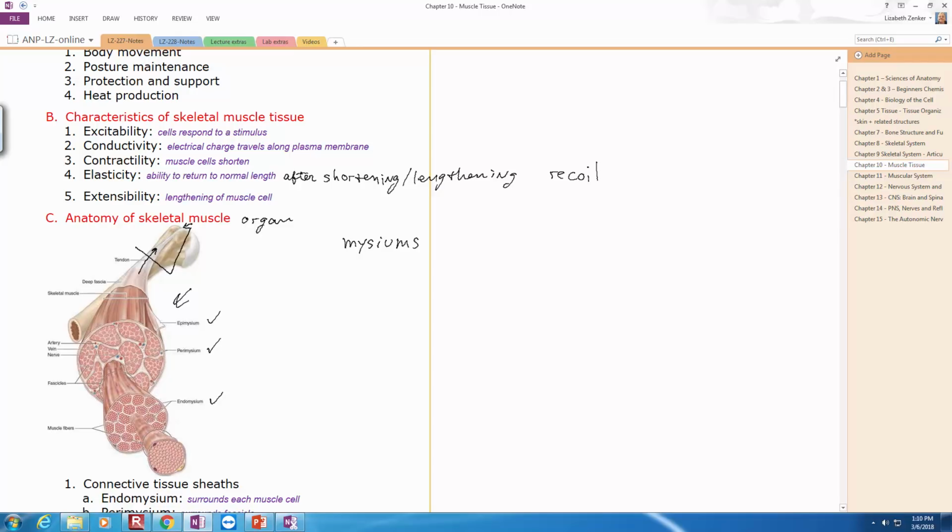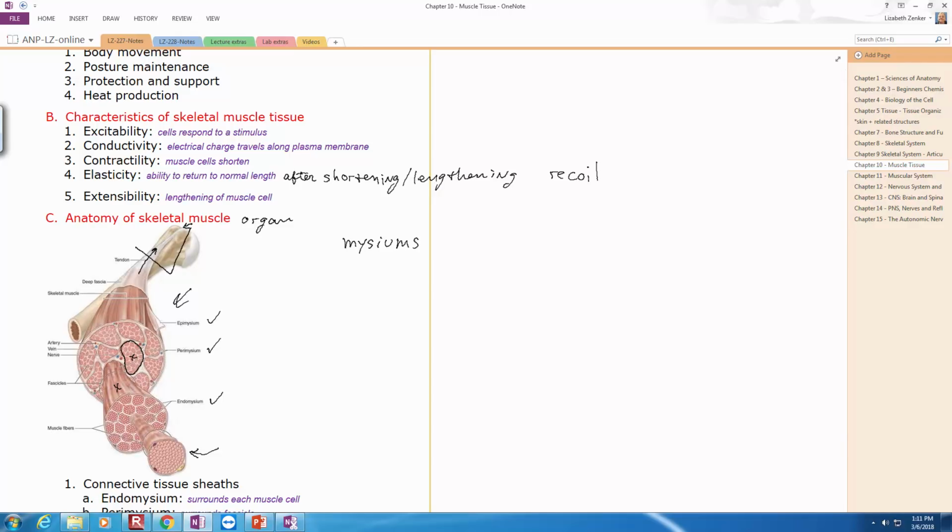So let's see. One fascicle. The perimesozyme is surrounding a bunch of these. If we have one grouping, like this guy right here, or this guy right here, that is a fascicle, okay? One fascicle, which is a grouping of the muscle cells. And then if we pull one muscle cell out of that, let me start over. One fascicle is a bundle of muscle cells. One muscle cell runs through the entire length of the muscle organ. So from tendon to tendon is one muscle cell. That's the whole length of that. So one muscle cell of the biceps muscle runs that whole length from tendon to tendon.